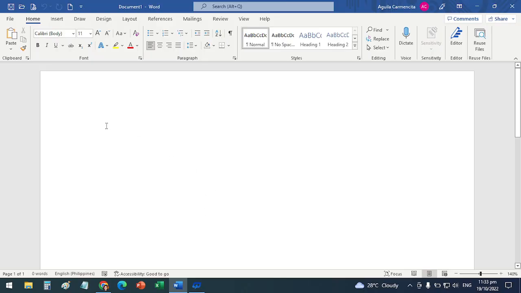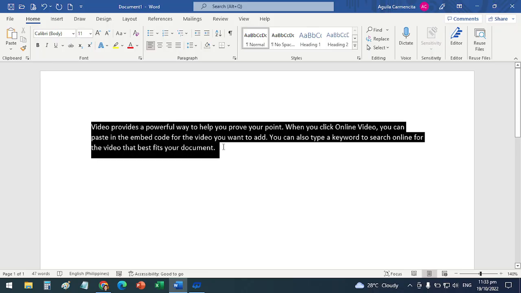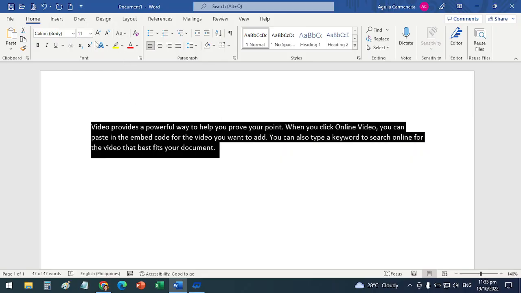Let's have one sample paragraph. Let's type equals rand. Okay, let's try one. Enter. Now we have our one paragraph. Let's try to do some commands. Let's try the font size, the font style, the bold, the italics, etc. So we will just click and select all or select this so that our modifications will apply.